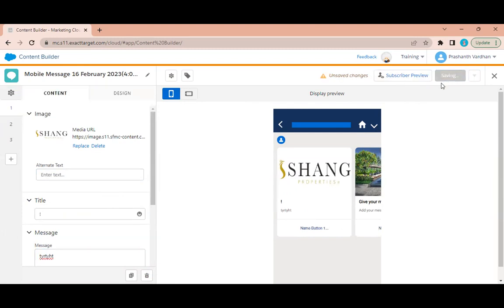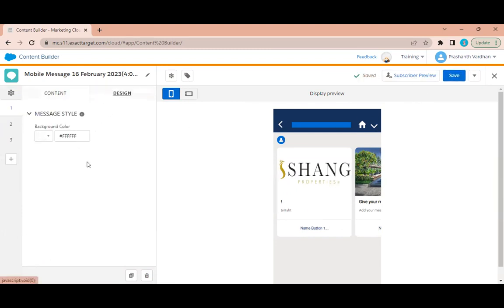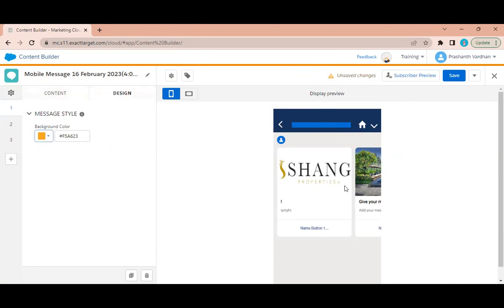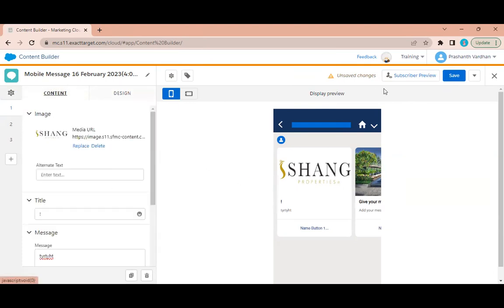So I can save again. If I just want to change my background color, I can change it as well, and see how it looks and how it reflects.